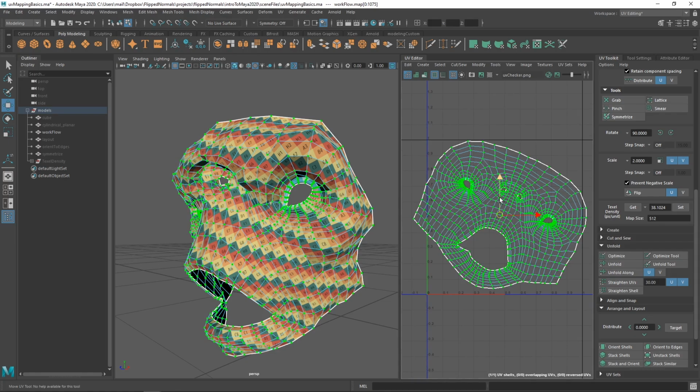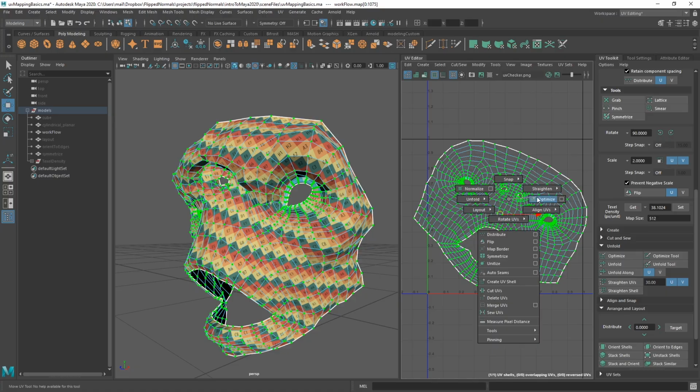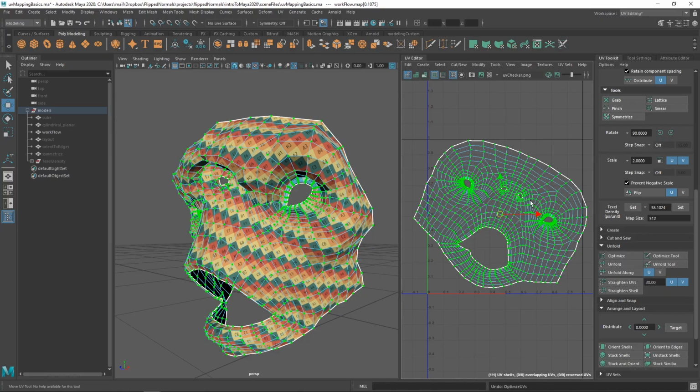We'll just relax everything a little bit. For a model this light, it's not going to matter a lot, but for something heavier, we're going to see this quite apparent. So shift right mouse button and optimize, and then we can just optimize this right away. And you can see it just moves a little bit. It just optimizes a teeny tiny bit here. We can also click here as well, and then it will just optimize it here.